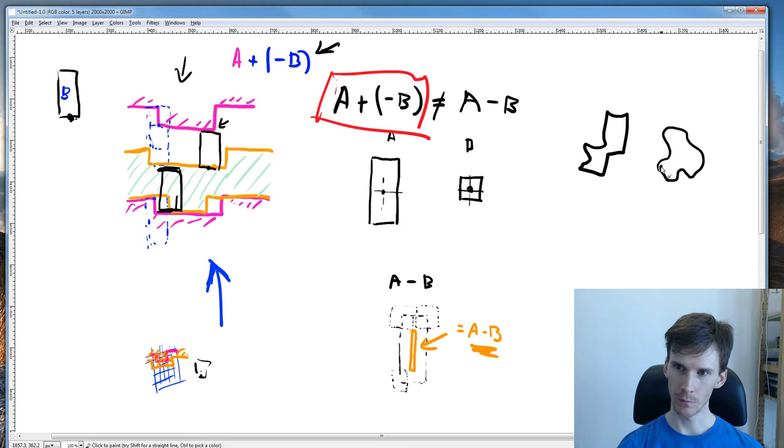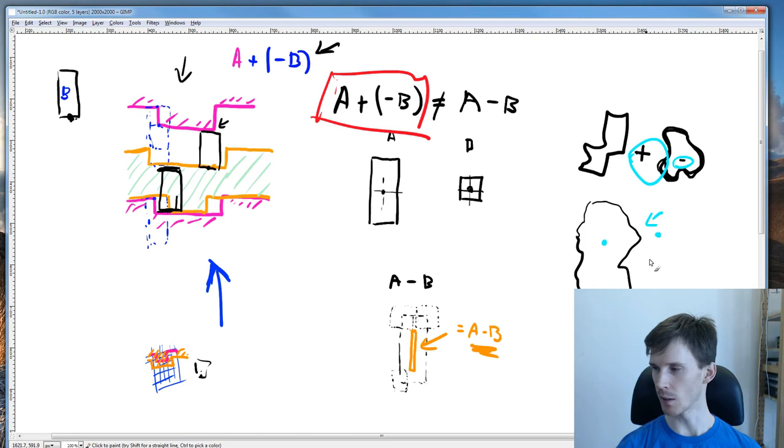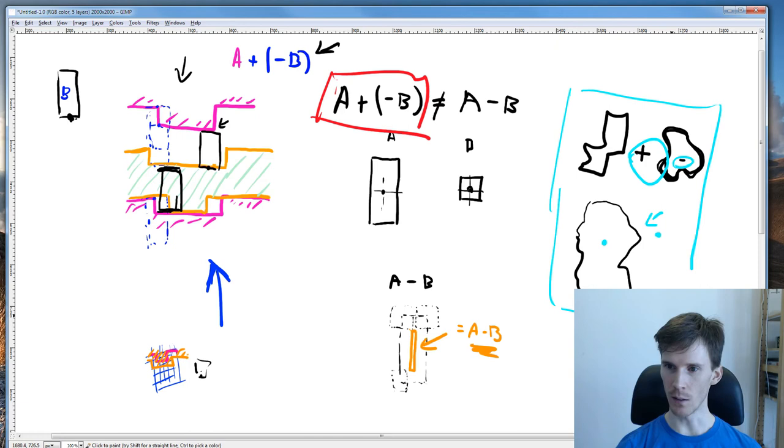that's not a particularly easy operation, because you add that together, or you add that and the inverse of that together, and you get, I'm not sure I even want to sit around and figure out what the shape is, but you end up with that. And depending on what operations you have available, if you can do this operation and this operation, then checking if a point is inside or outside this can actually be acceptable. But there are other ways to do this that might be easier that I'll go into in a future episode.